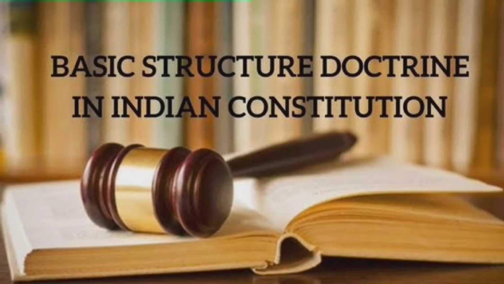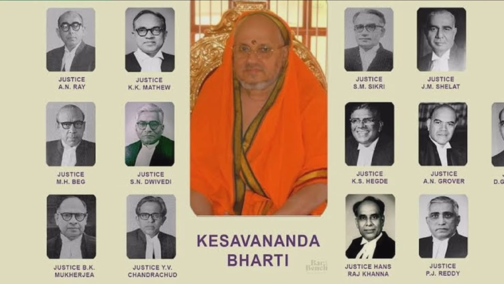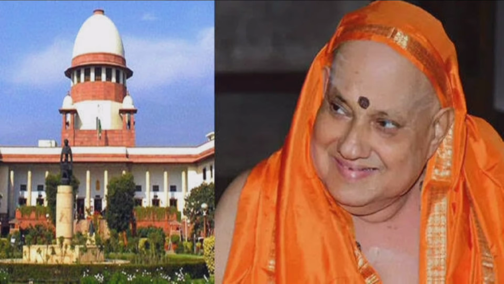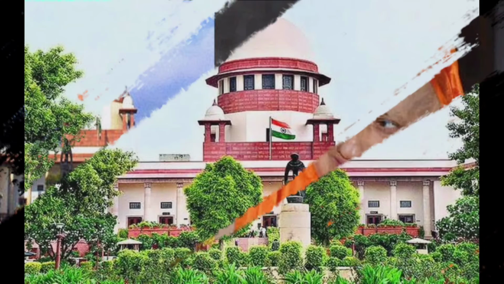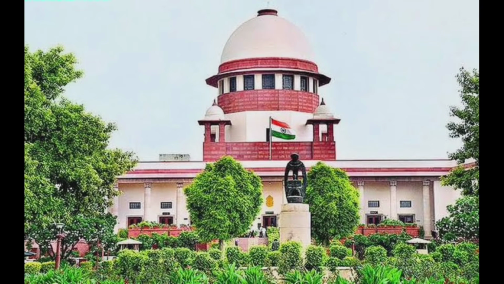There is a case that you must read in order to understand fully how basic structure and judicial review apply to the laws or the policies made by the Parliament. It is called the Kesavananda Bharati case. The best thing about the Kesavananda Bharati case is that the judiciary came up with this basic structure, but the core part of it is that they have not defined what the basic structure is. That gives the judiciary an upper hand to decide what is going to be the basic structure of the Constitution and which amendments are valid.